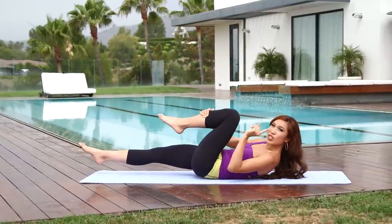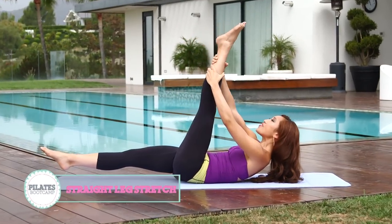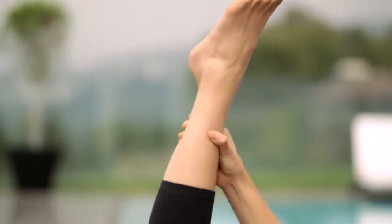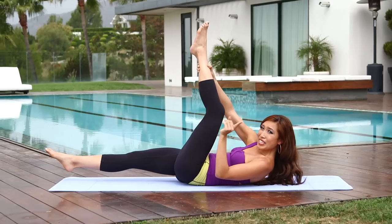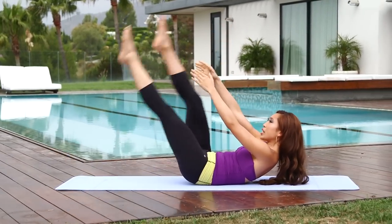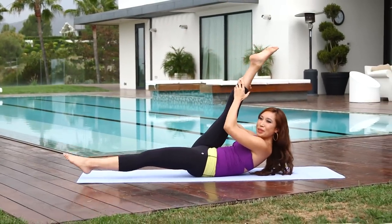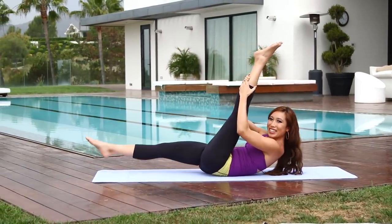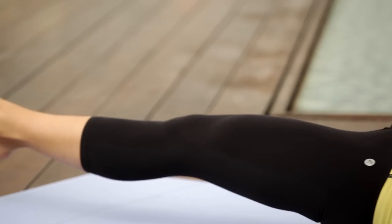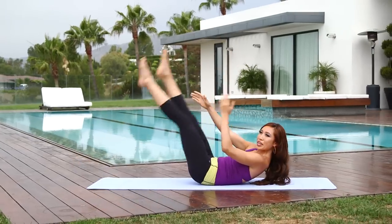Go ahead and grab behind that ankle, knee, or kneecap, and lift up that leg as long as you can. If you're feeling like you're not that flexible right now, a slight bend is totally okay. Same thing, but this time we hit the hamstrings. Pull, pull, switch — there we go. My abs are getting all warmed up, my hamstrings are not so tight anymore. Pull, pull — let me hear that breath.